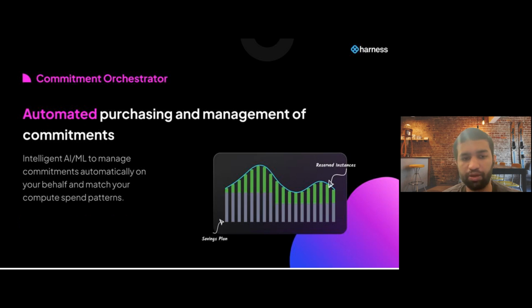We have dashboards which show you how exactly you're saving by using commitments, what your commitment portfolio is, what your coverage is, and you can even specify how much of your compute spend you want to cover. By leveraging commitment orchestrator, you can make sure your commitments have the maximum savings and minimal waste or underutilization. So this is one of the tools which the commitment orchestrator manages.